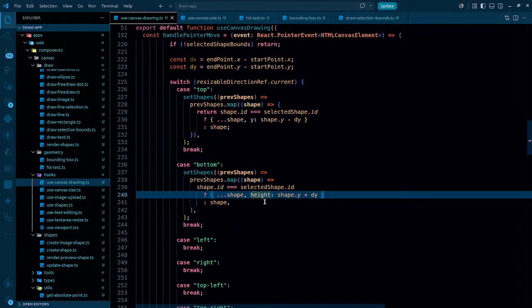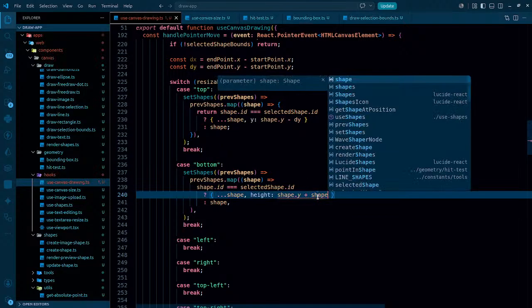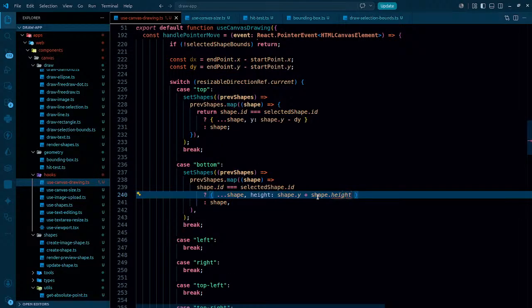So x and y are going to be the same, just the height is going to change when bottom is being moved. So at that time we'll get shape.y, which is the y coordinate, plus shape.height. This is height. Shape.y. What is the problem here?